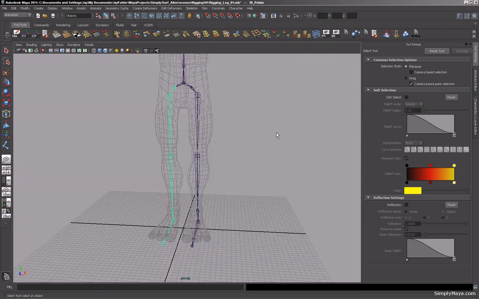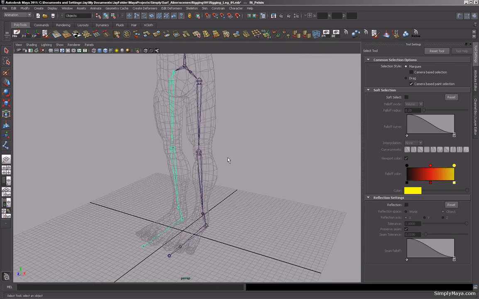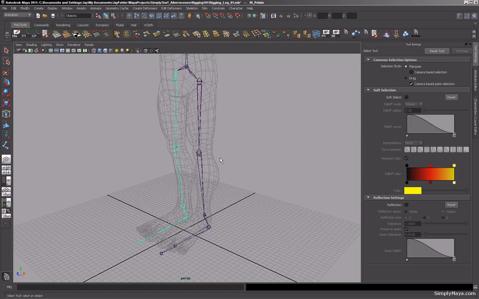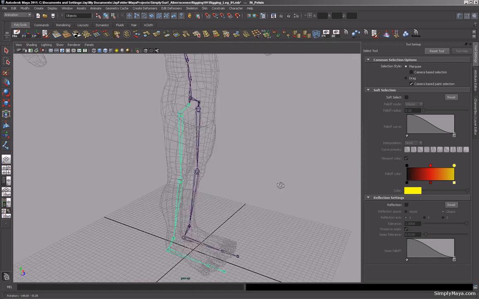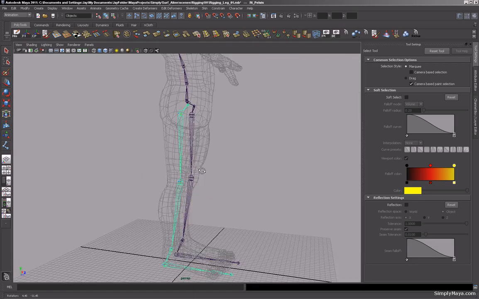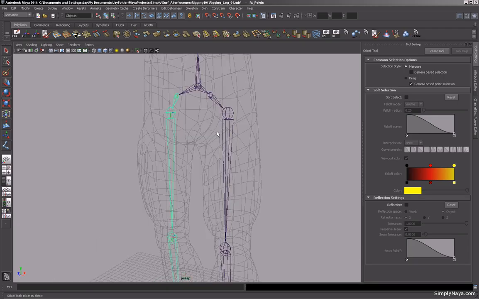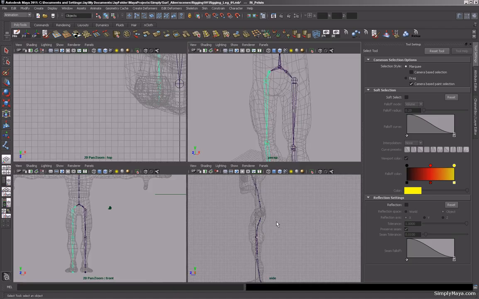So now comes a smaller, well, I say a smaller task. It's more of a bigger task actually. It's a bit more fiddly. So what we need to do is, first of all, I'm going to move our joints there. As you can see, we didn't move those back, so I'm just going to grab that with the move tool in the side.